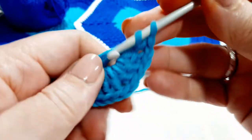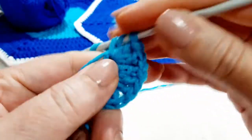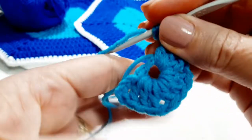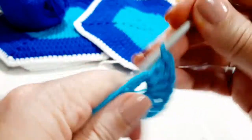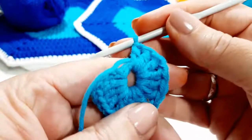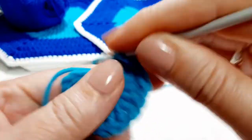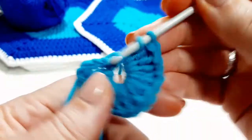See, the thing with the pure gold is it tends to split when you're working with it. And I've said in previous tutorials, then 1 chain, another 3. That's 1, 2, 3. Now another 3 double crochet cluster. I said in previous tutorials, if you can live with the splitting, manage it, then this is a beautiful soft yarn to work with. Good for any blanket, for anything that you want to make. 1 chain and another 3 double crochet cluster. 2 double crochets, and a third one.